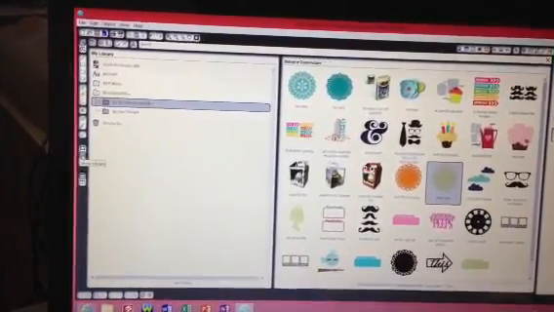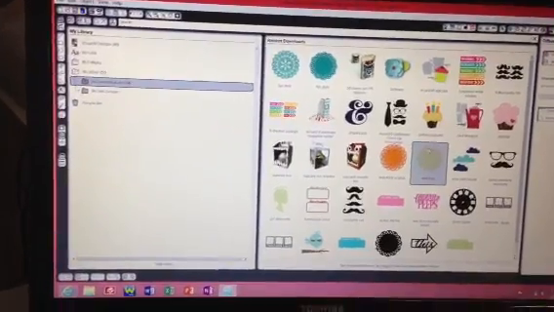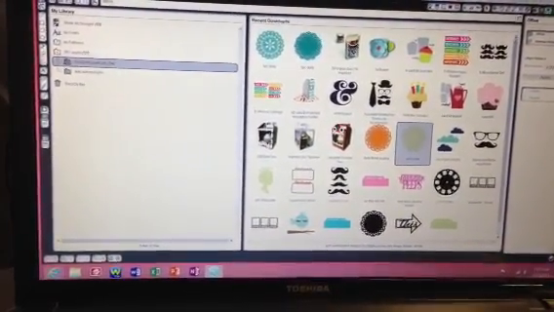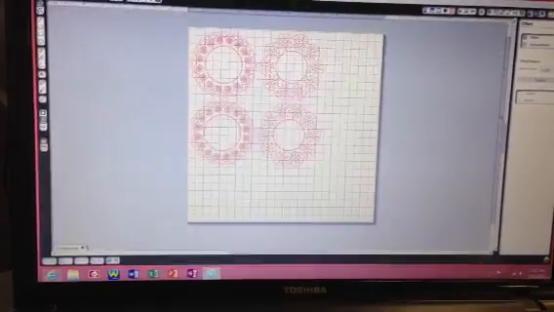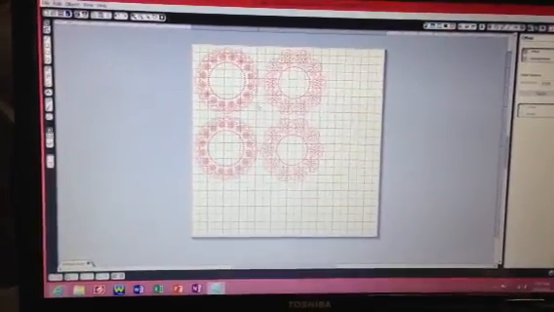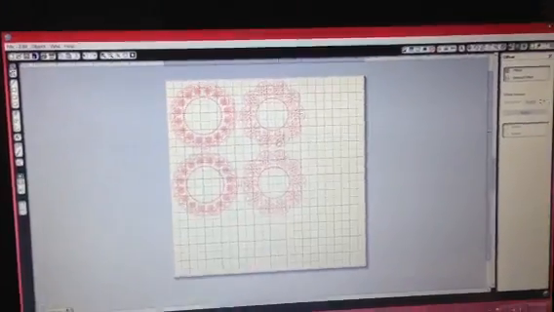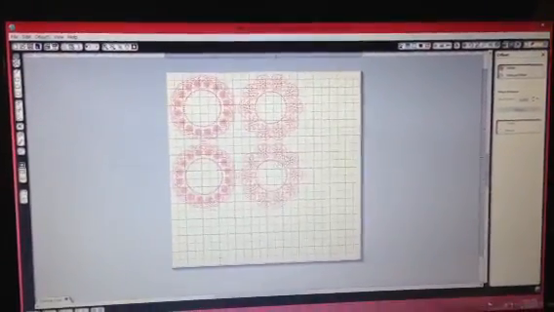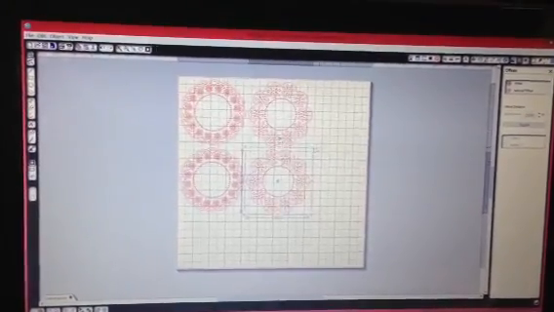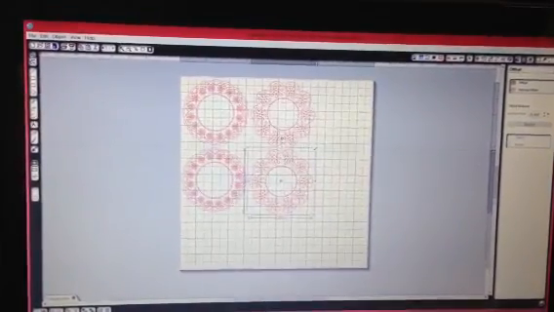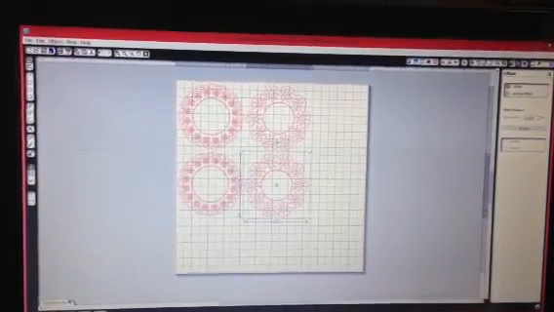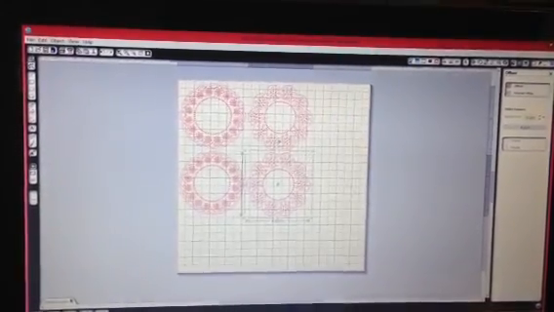So I started off here on the library and I double clicked the doily that I wanted. When you double click it, it takes it to your mat. Now, I've already done it. Obviously, I double clicked on both of them. I added them to my mat and I resized them by clicking on the image itself, and kind of like when you're resizing a photo, it gives you those squares around the edge, and then you just shift and move it and it sizes it the way you want.